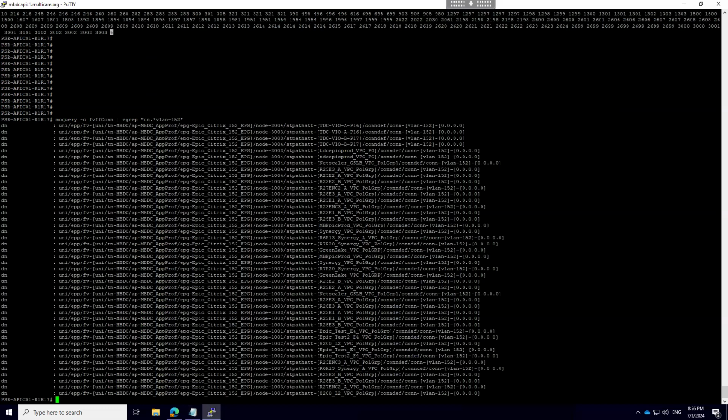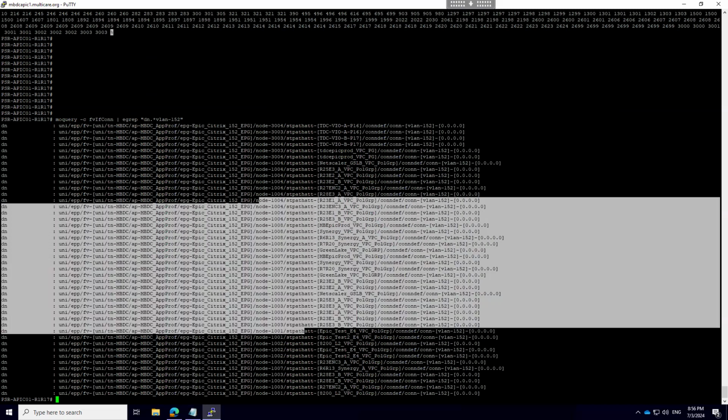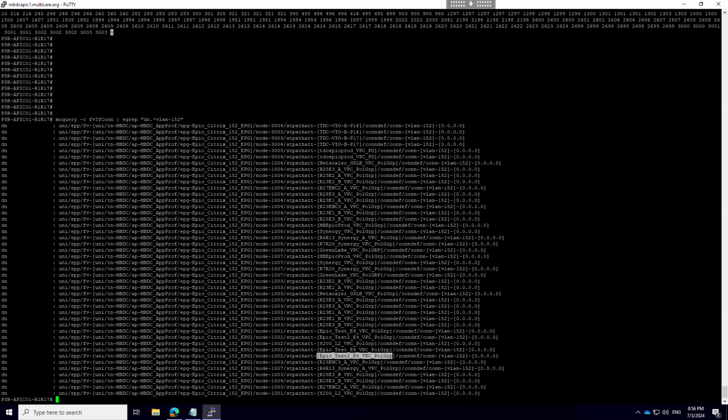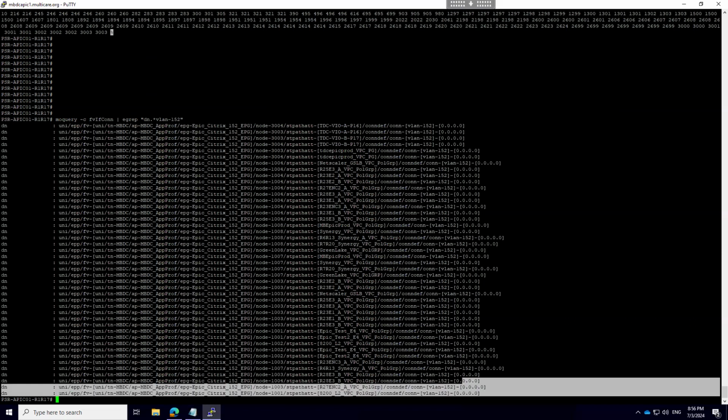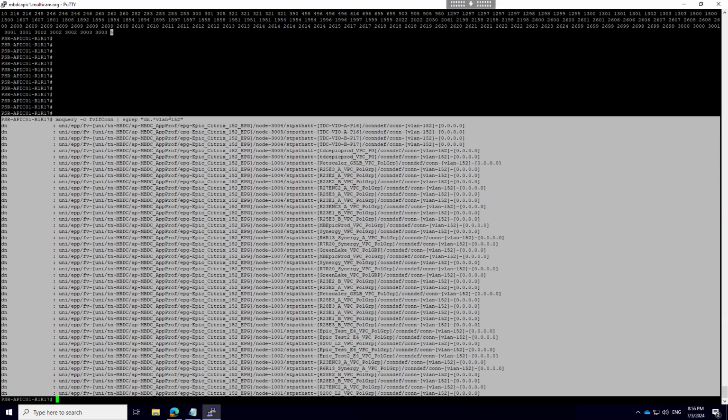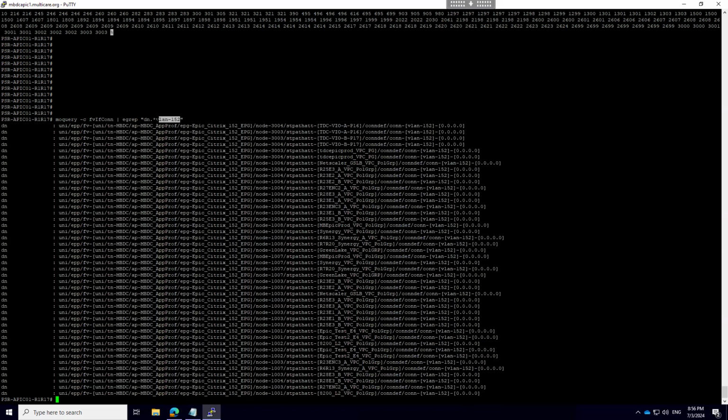So look here. What is it showing? These are all the interfaces, and this is part of the Citrix EPG. And these are all the leaf switches and interfaces, their access policy, vPC policy belonging to this particular VLAN. Suppose, for example, you're making any changes on VLAN 152, so you need to know the impact of this configuration, right? So all these interfaces will be impacted if you touch anything under this particular VLAN, right?